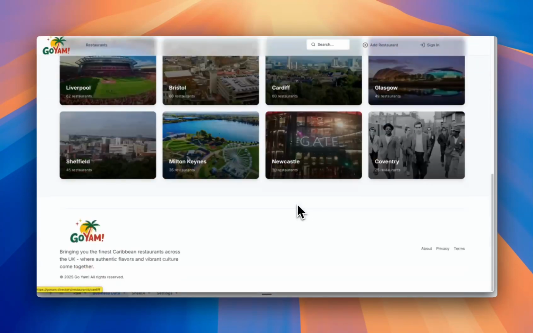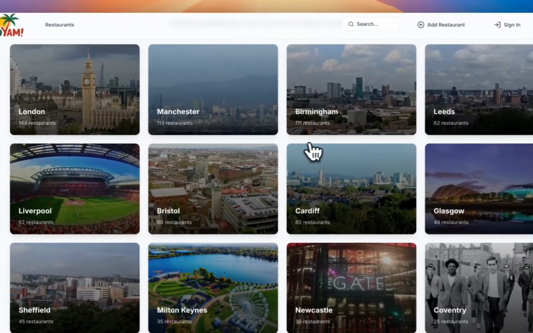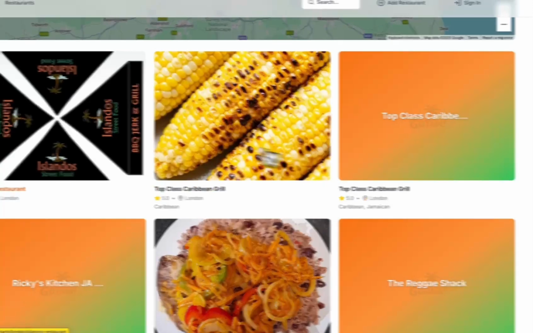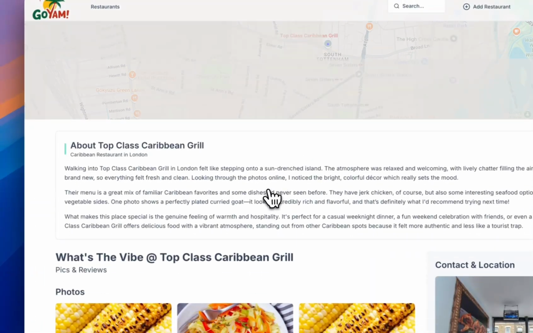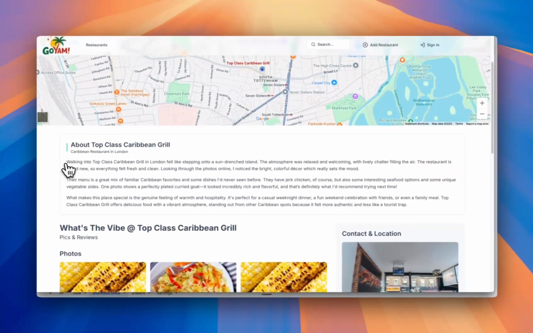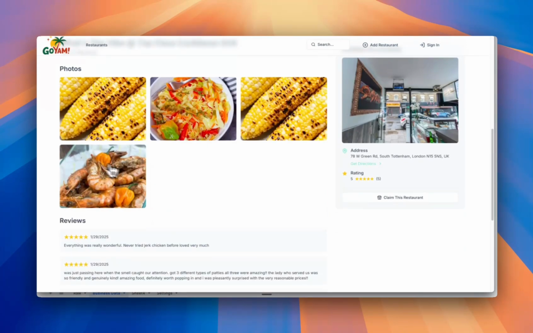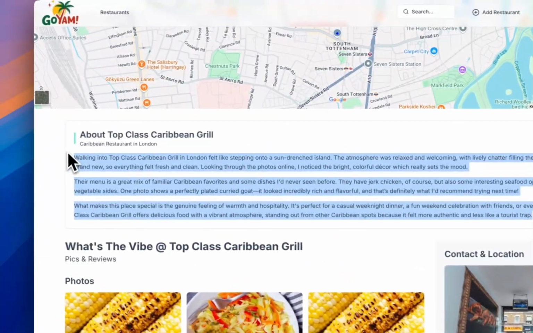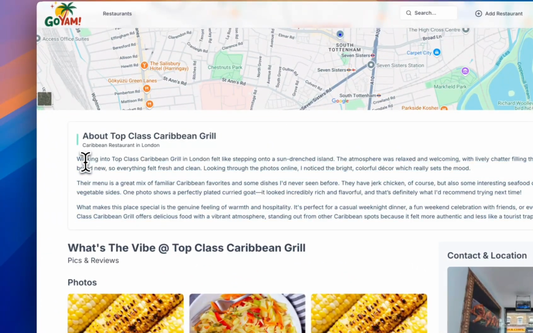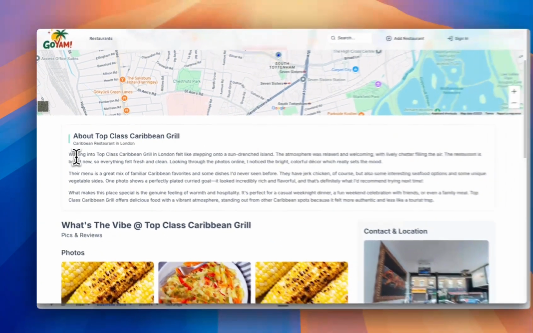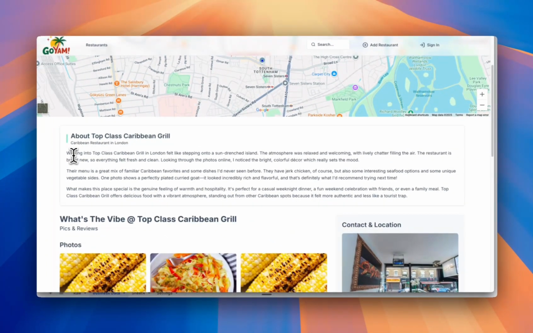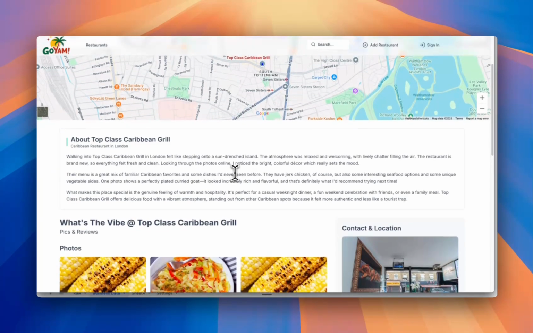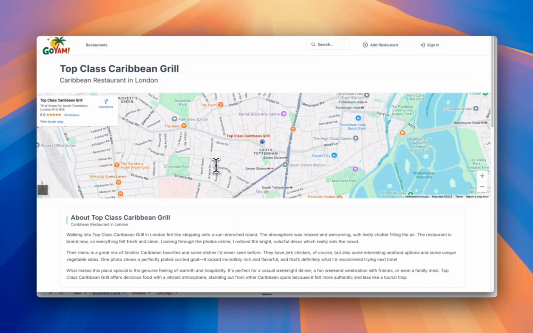So that's exactly what I did on this site. When you go to one of the restaurants, they have these descriptions. So this is an AI description, but it's also taken a look at the business photos and the reviews to come up with this description. And of course, I've given the prompt to write it in a natural, human sounding, objective kind of way, and then read the reviews to help inform that. And it's done a fantastic job. So that's the kind of thing I want to do with the plugin.